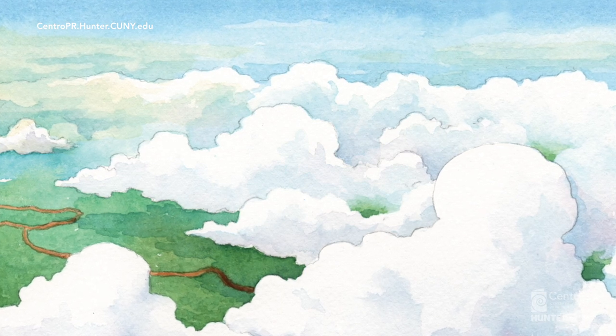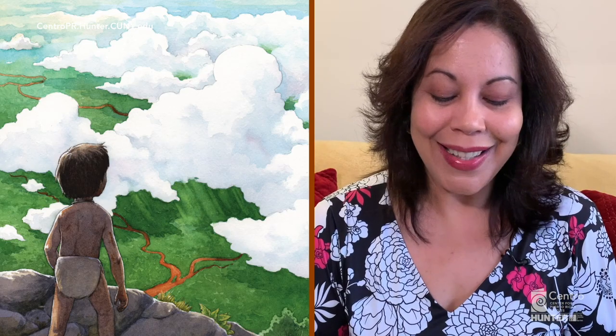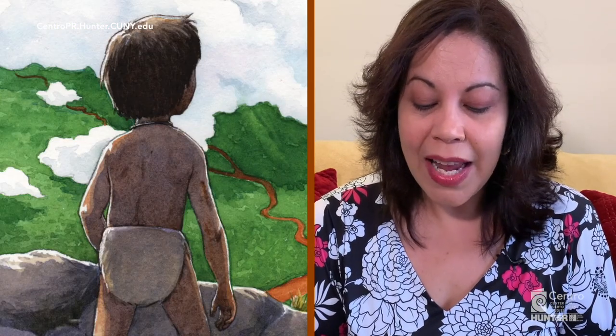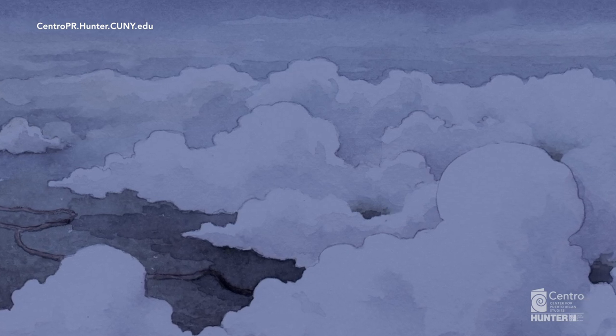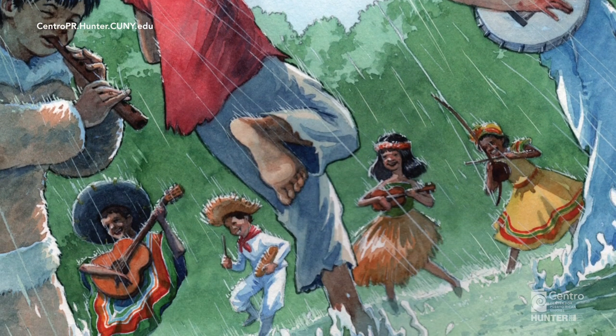Way above the clouds, above the rainforest, high on a mountaintop, Prince Marianito was looking down at the entire Western Hemisphere. He observed rain forming in the clouds below. Soon, the clouds sounded like thundering warriors. Within each gigantic raindrop was a child. One by one, the drops landed gently onto the earth. The children formed a circle, and each held a musical instrument.